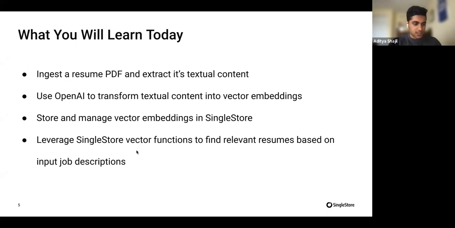Many of you might have seen the quick demo video that was shared on LinkedIn and things like that. So we actually have a pretty cool UI where we can drag and drop resumes, drop them directly into the portal, and it'll give us the relevant searches from that. But we also have the underlying notebook that we'll run through the code for and show you how it's done behind the scenes.